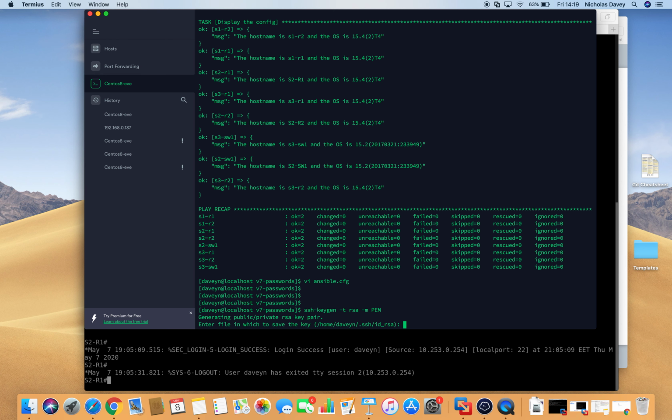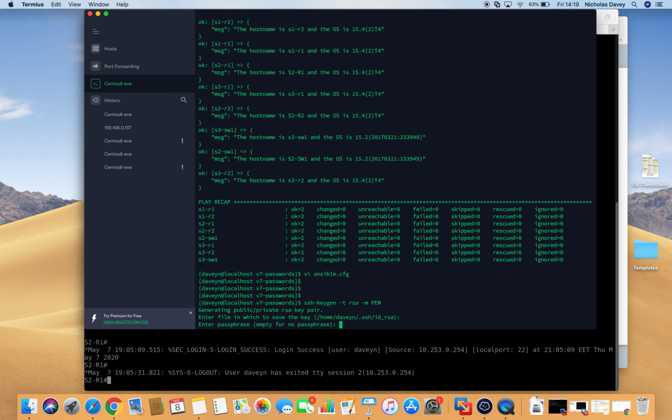So we run that. It asks us, do we want to store it in the default location, which is your home directory in the .ssh subfolder. So we say yes. Then it asks to enter a passphrase. If you enter a password here, it encrypts your keys on this host, but every time you run a playbook, you also need to use that password, which is fine, and it's more secure.